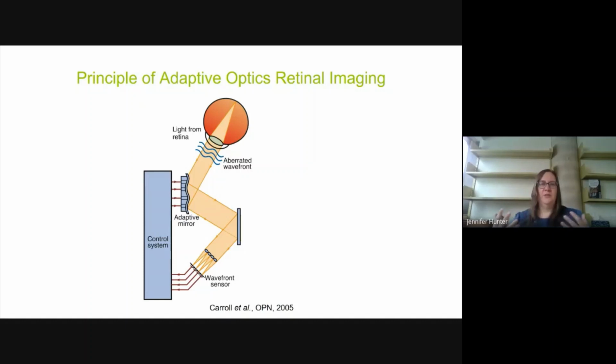Now, adaptive optics, very simply broken down into sort of its schematics, would be the ability to measure with a wavefront sensor the optical imperfections, the aberrations of the eye, and then to apply a correction to a deformable mirror of some sort to correct for those aberrations. And if you can run this in closed loop, some groups run it in open loop, but we tend to run it in closed loop. Measure, correct, we can correct for the optics of the eye.